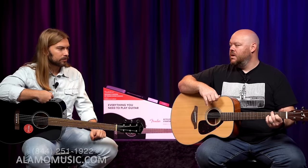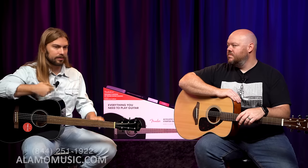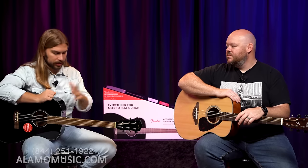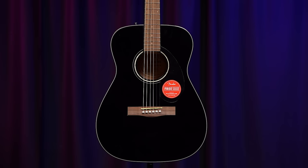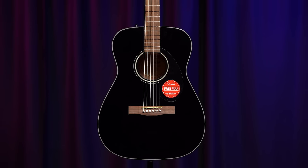I will say that between a CD60 and a CC60, I do prefer the CC60. The smaller body? Yeah. So I think it's interesting. We could put together a grid of all the different starter packs, and we probably should at some point on our website, and I can vote within brands and then across brands. I think this one is just a little bit cooler to me than the Dreadnought. Yeah. And I'd probably pick that one over an FG800 too.